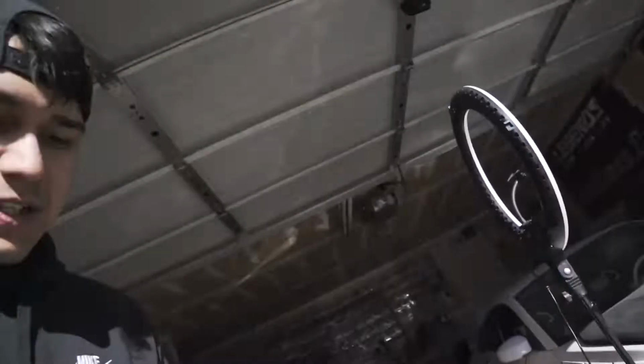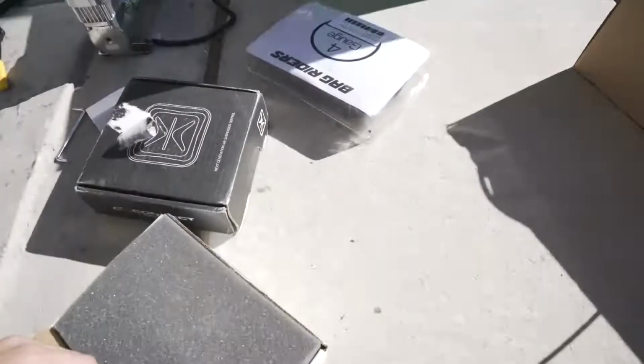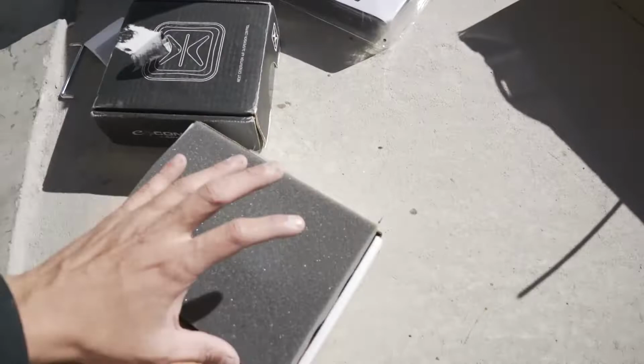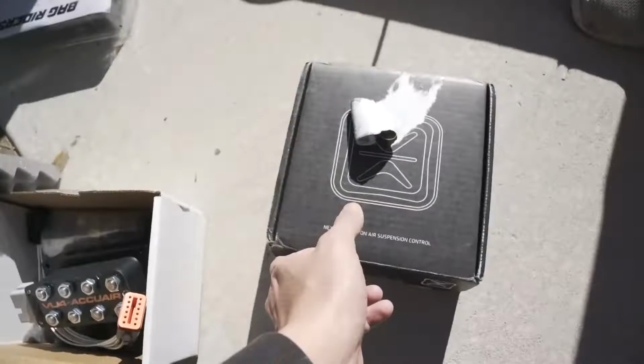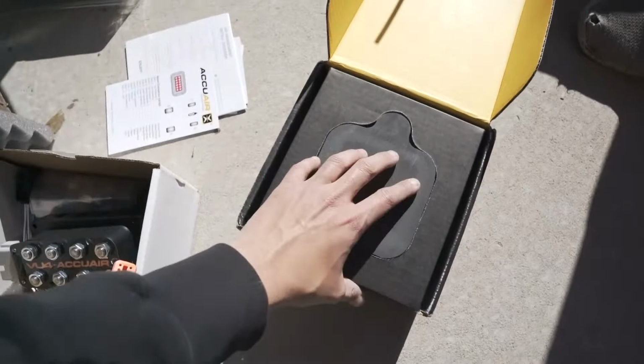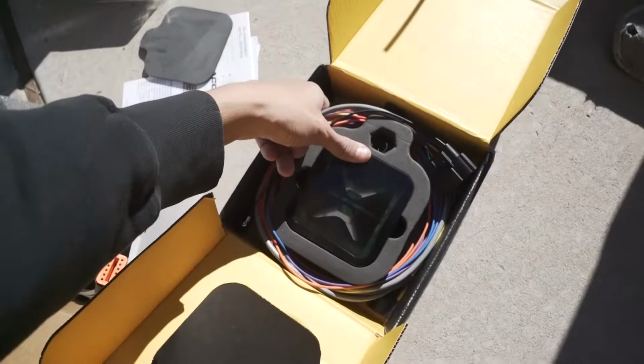So last time I went with the manual air suspension kit, like you guys saw. This time I actually did go all out and I bought AccuAir management. To get AccuAir stuff to run, you need two things. This is the manifold that they have. And then this is the cool part, it's called their ECU, the eConnect Plus. It comes with everything you need. Like here's the wiring, which is gonna be super easy, the actual ECU part, and then here's a pressure sensor. I'm hoping this doesn't take us all day, but it's usually how air goes, so we will see.